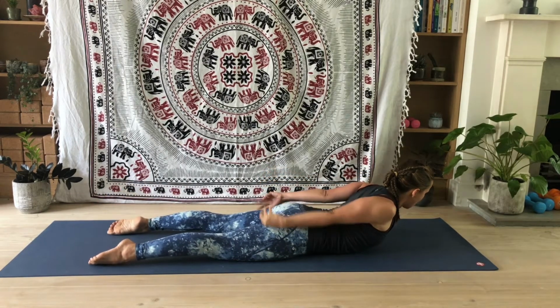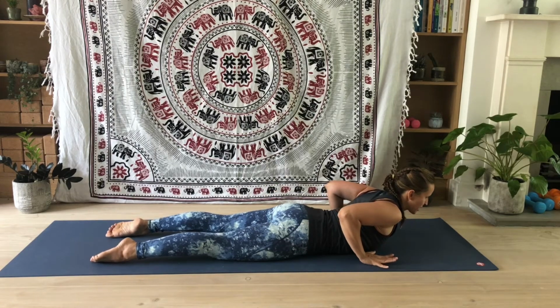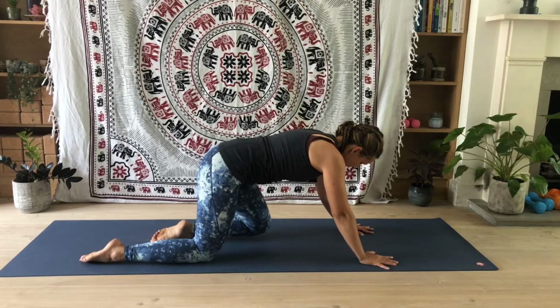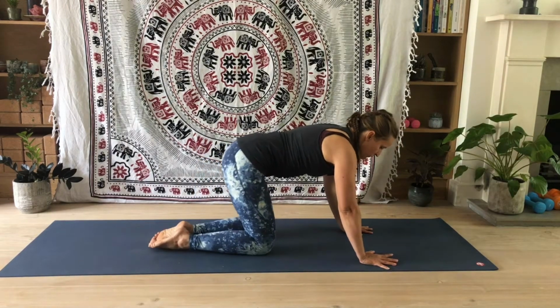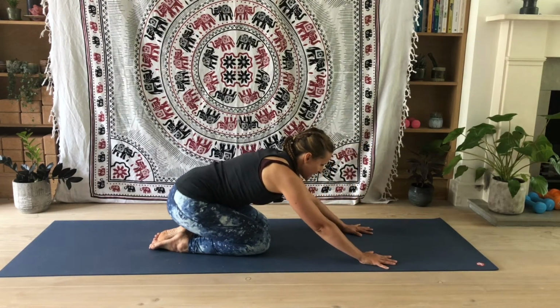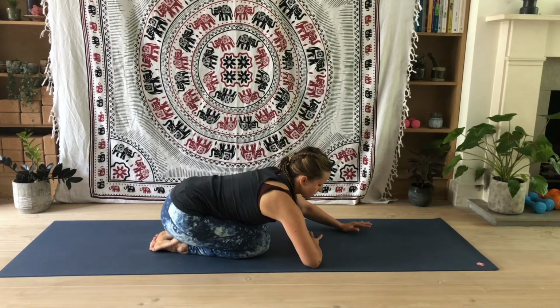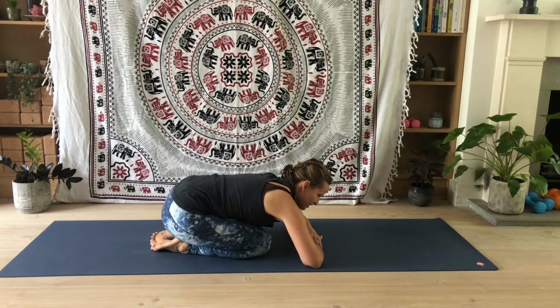Slowly release. Place your hands next to your chest. Press yourself up and come into a child's pose. Have your knees facing forward for this child's pose. Sit back on your heels. Make a pillow with your hands and fold forward and relax for a moment.